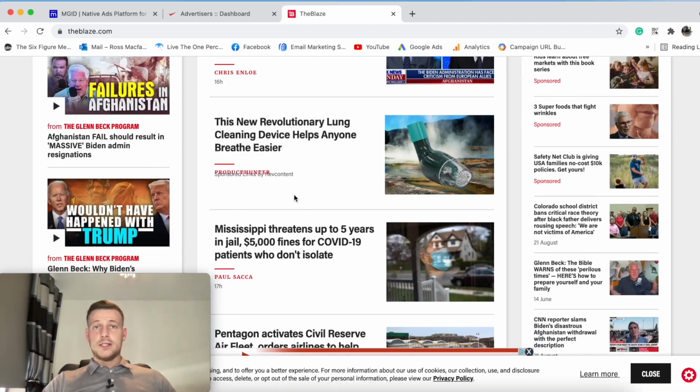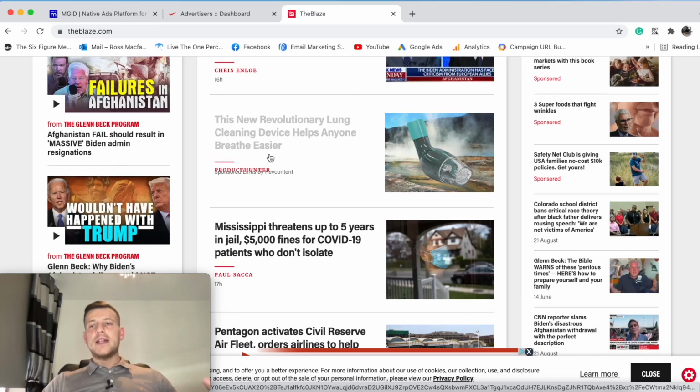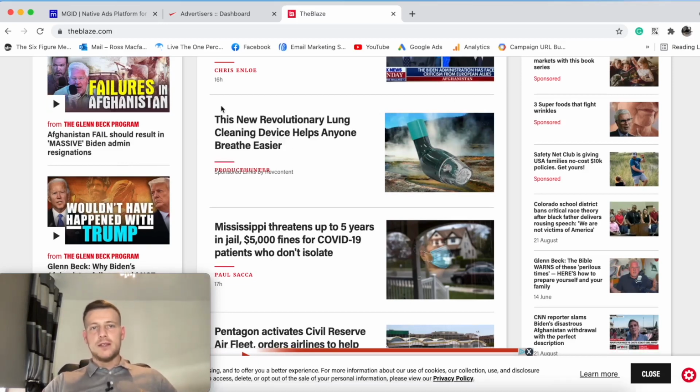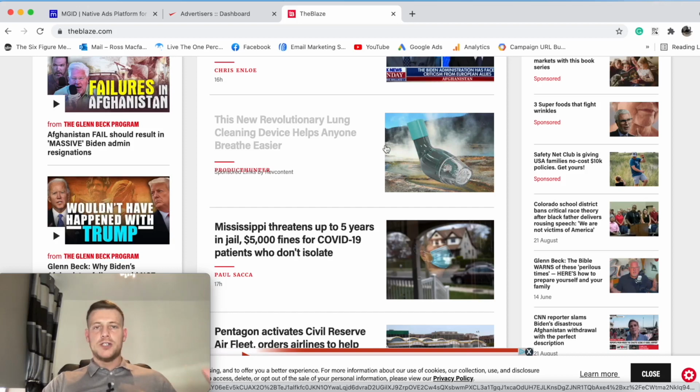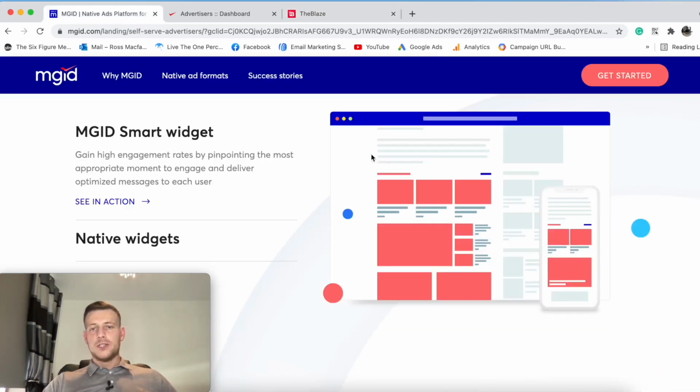Now this is an ad that has been sponsored by Rev Content, which is another native advertising platform, which we will do another video on also, so stay tuned for that. And this is blending into the website. But what we want to do with our images when doing native ads is we want our images to pop. So as much as these images blend into the site, we want our images to pop so it catches the eye of the user, and then we can come up with our good headline copy, which is going to get the click. So that is what a native ad is, and that is how our ads would be shown on here, which MGID is showing us here.